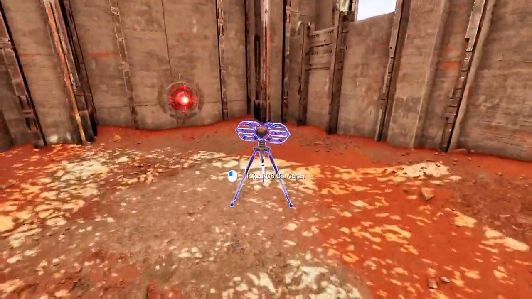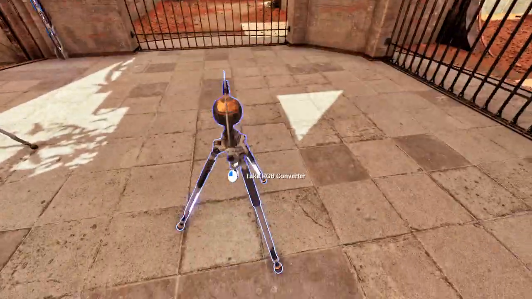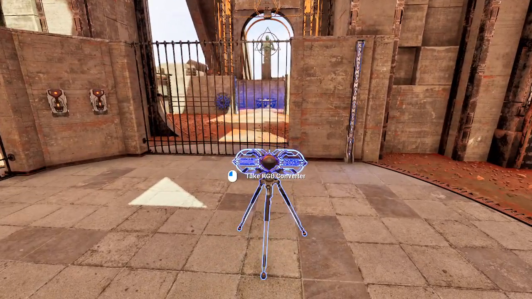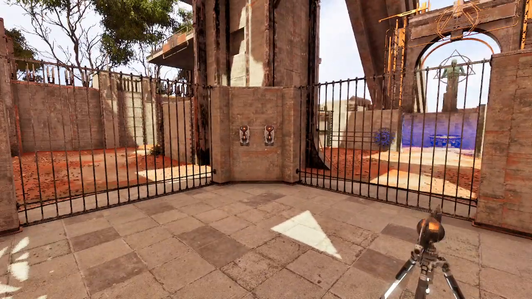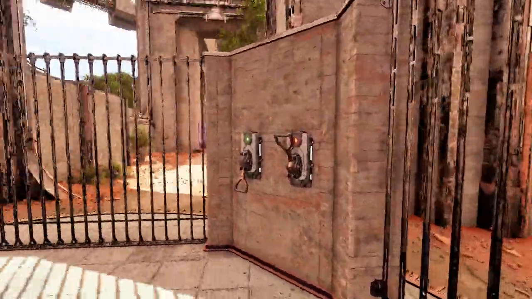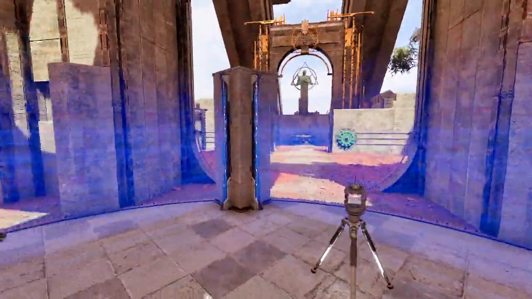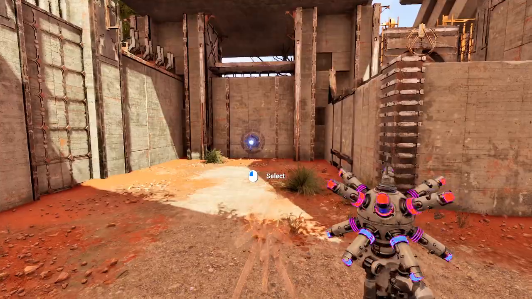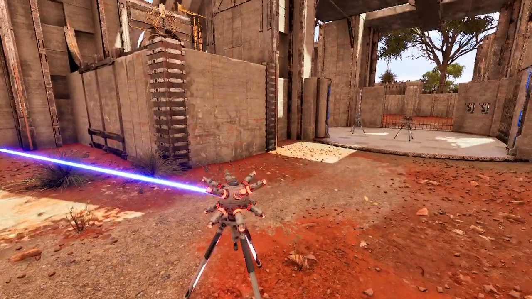I'll rotate this here, and there's a connector. Well, there's a converter. This converts red and green to blue, green and blue to red. So it takes two colors and gives you the third. Nope, that's not where I wanted to rotate it. Okay, here we go. And here we have an inverter. This converts blue to red or red to blue.